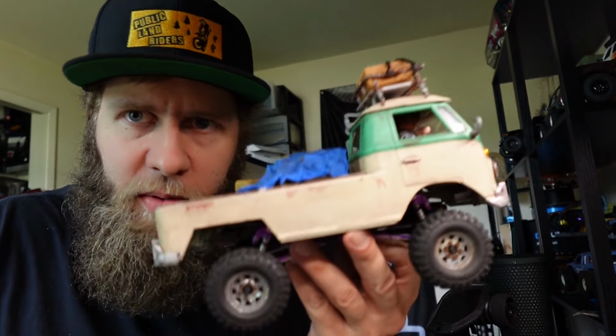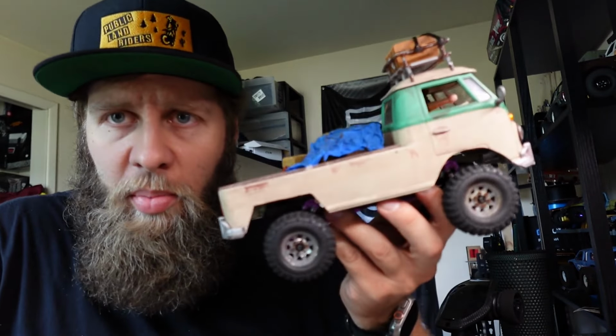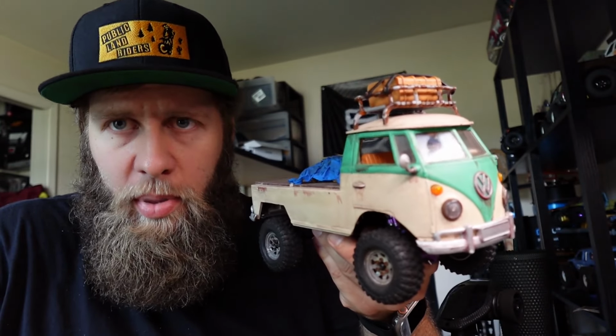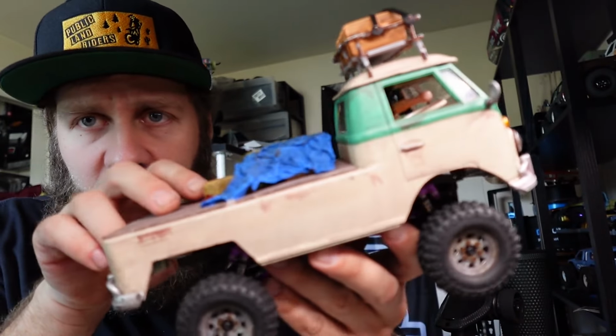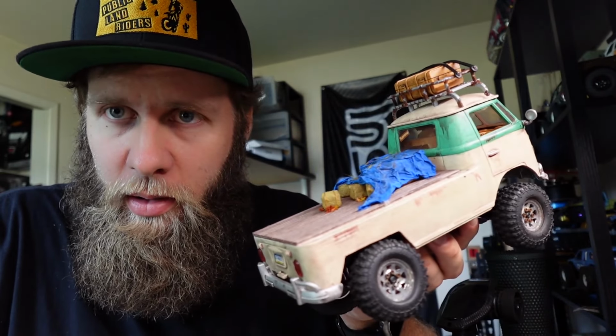Boys, what do we think about this? What do we think about this one? You guys like it? I'm impressed with this stock setup. This wasn't the smoothest, but it wasn't bad. I hate the purple. I don't think I really have too much to say about this one. This is way better than I could do. I bought my second bus body to do this to it, but there's no way I'm doing it better than this, and I'm not even going to bother.